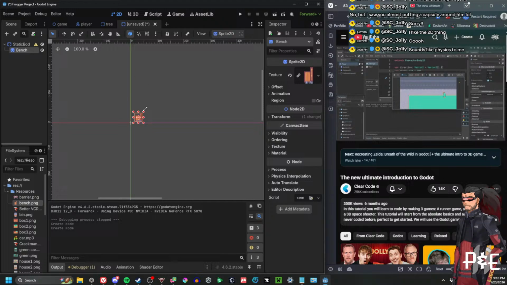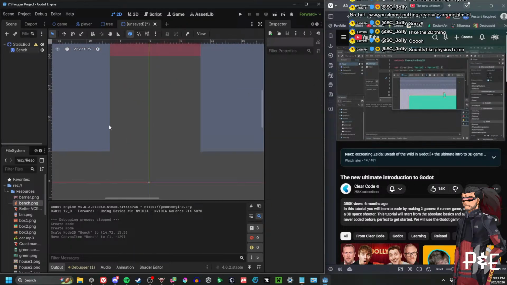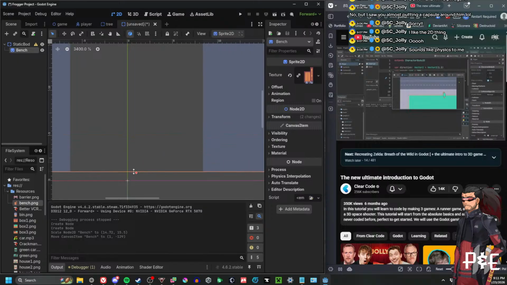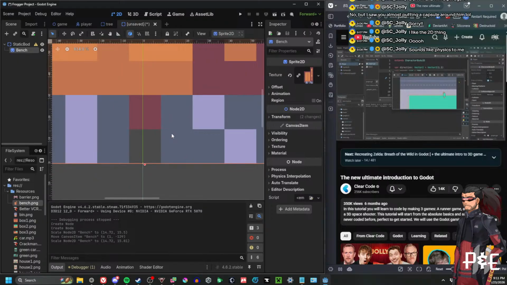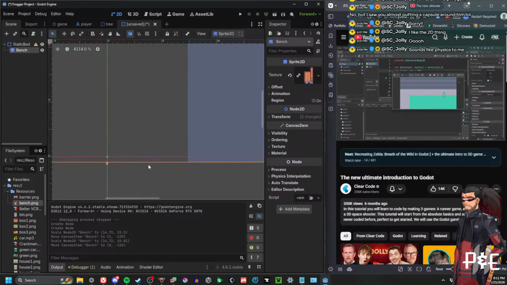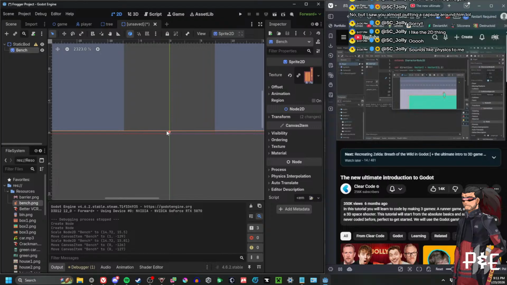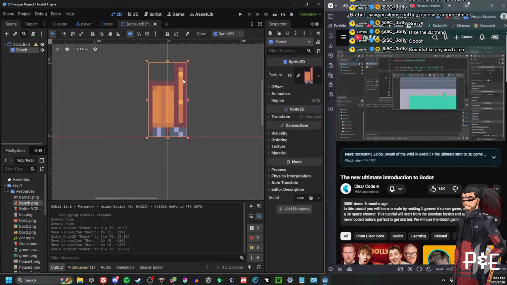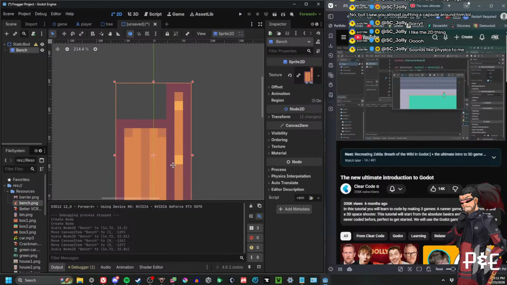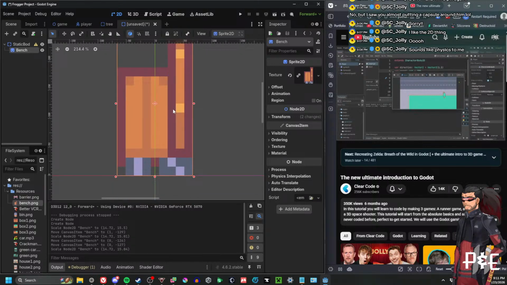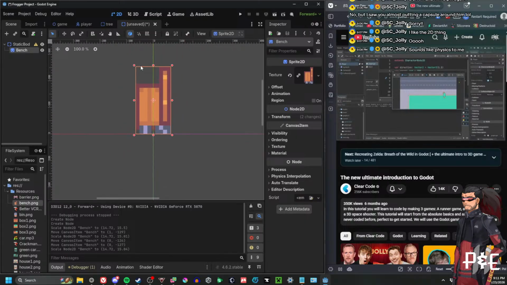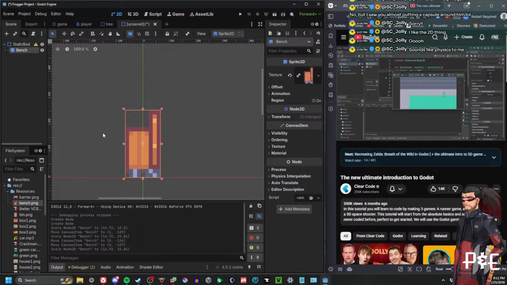Oh, there's my bench. Okay. So that's good for nowish.